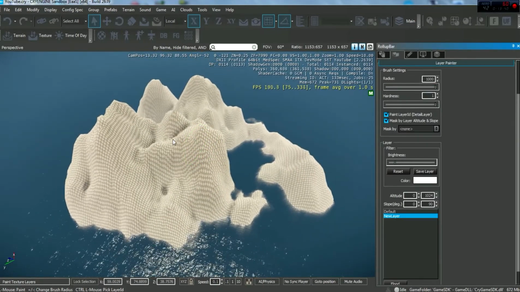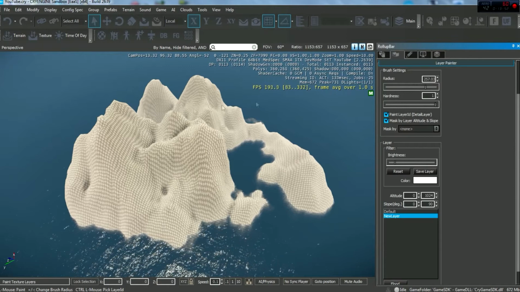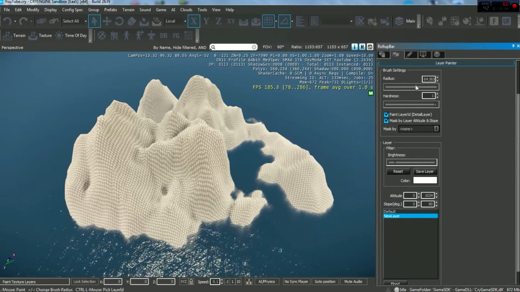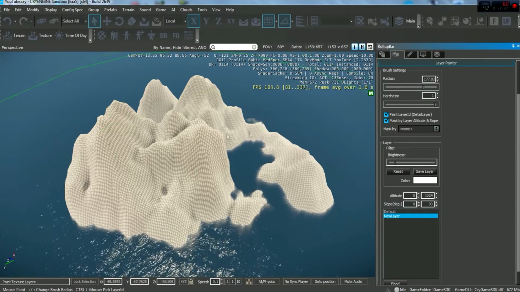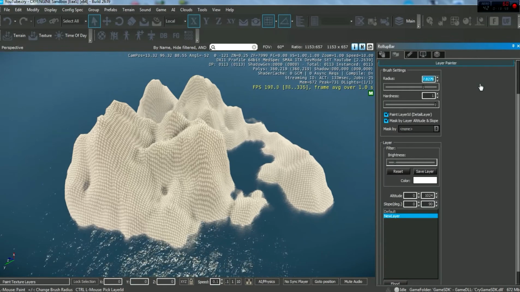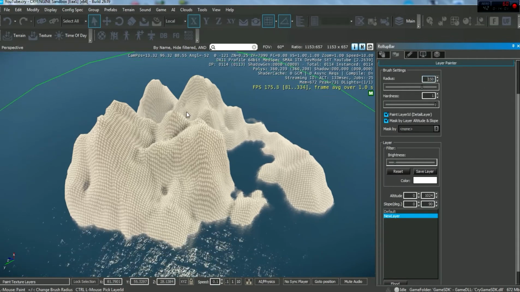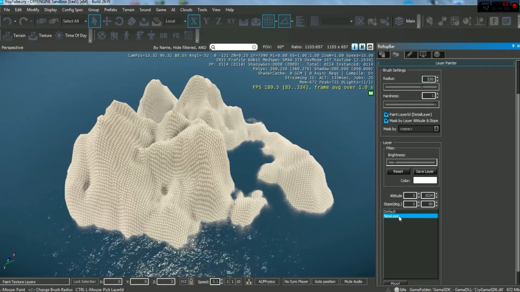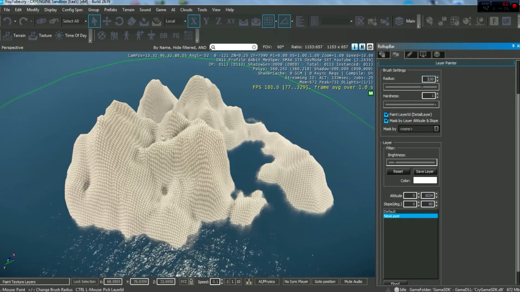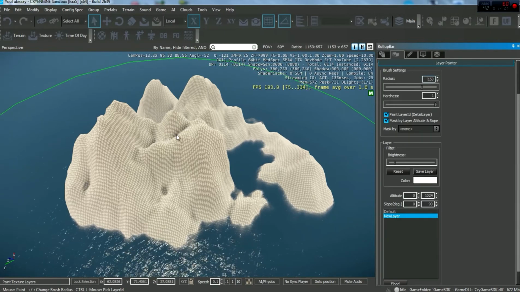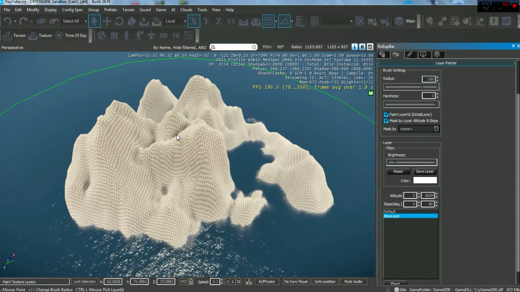I'm going to turn the radius up on this thing so it's massive. Let's make it to where it just covers the whole area. There we go. So maybe even just 150. That should be enough. Yeah, plenty of room to work with. So New Layer is on our rock layer, and we're going to basically paint the entire landscape as rock.